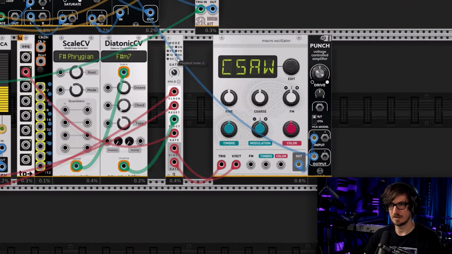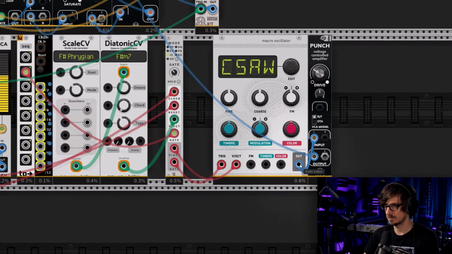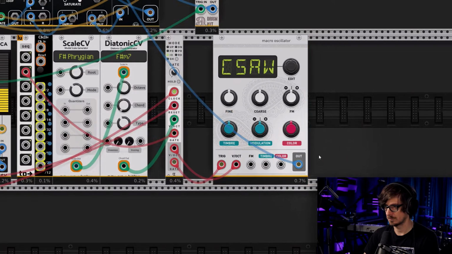It's weird that it's not going through the chord. So I see the different notes. What if I... No, it's got nothing to do with that.